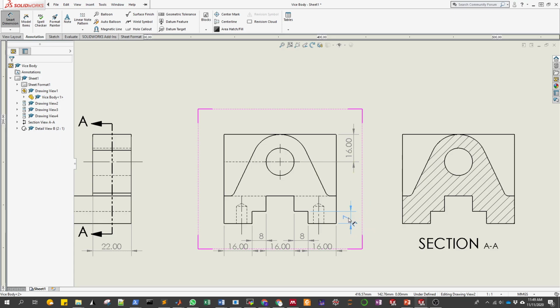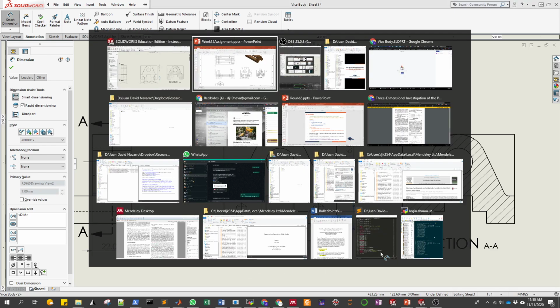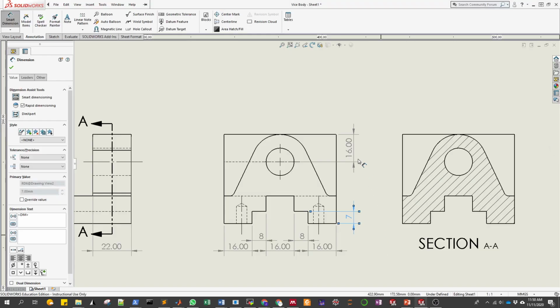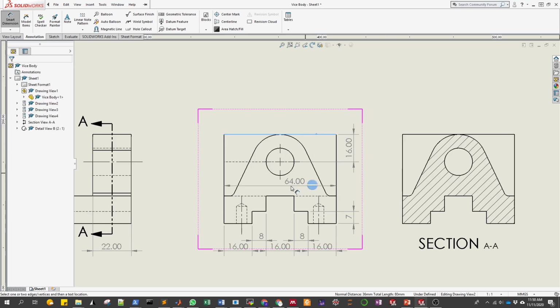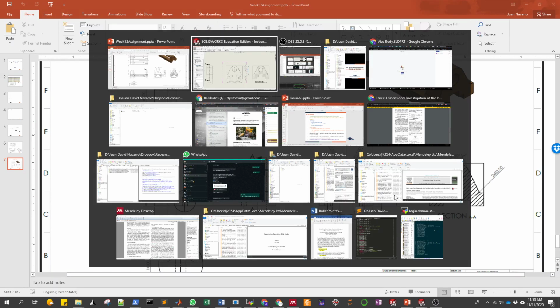As you see, when I move one dimension over, it shows me a yellow discontinuous line guiding that all the dimensions should be at the same level. Or we can have multiple levels as I'm doing here in the bottom. Then we have this 36. And we also have this 52.